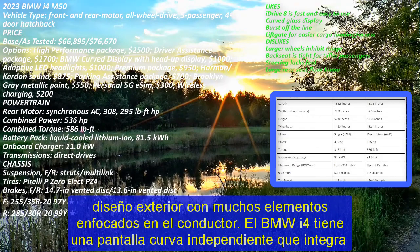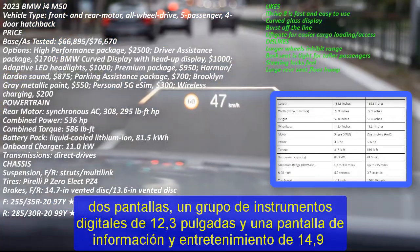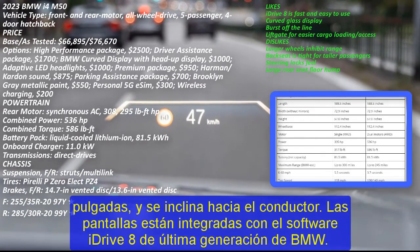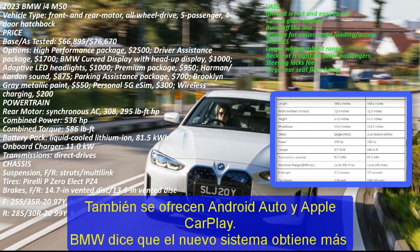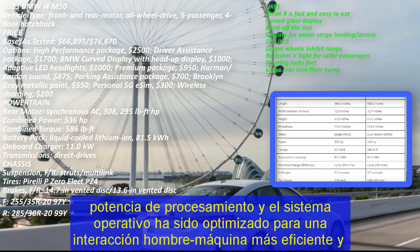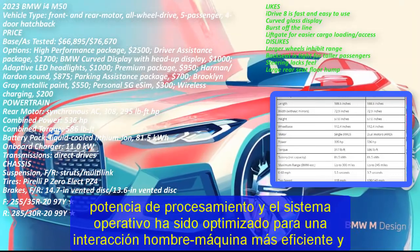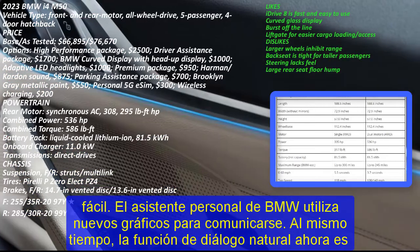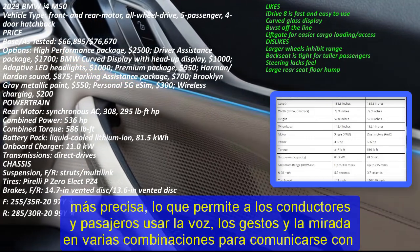The i4 comes standard with sports seats and a sports steering wheel. BMW hasn't eliminated physical controls, and there are a visible amount of buttons in the cabin. The start/stop button is on the center console, which also houses the rotary iDrive controller and buttons for the e-parking brake, drive modes, traction control, auto start/stop assist, cameras, and parking sensors. Secondary music and climate control buttons are positioned under the central aircon vents. Additionally, there's a 23-inch long panoramic sunroof, ambient lighting with pulsating function, and a standard 10-speaker sound system with a 205W amplifier. A 16-speaker Harman Kardon sound system with a 464W amplifier is optional.